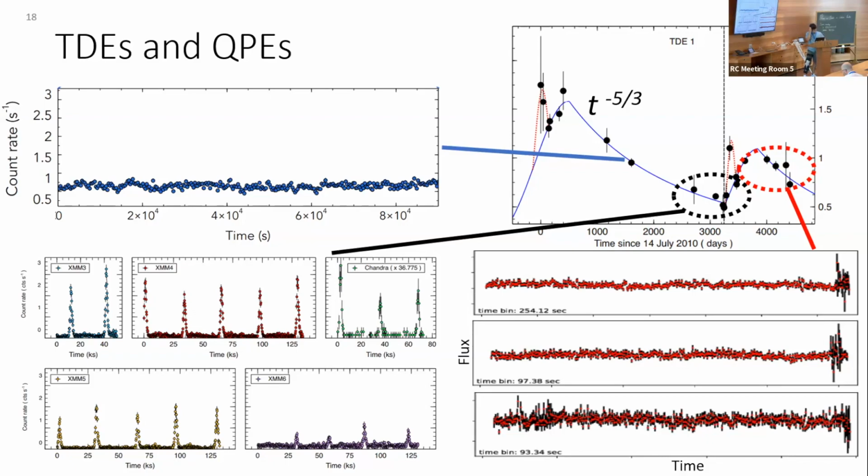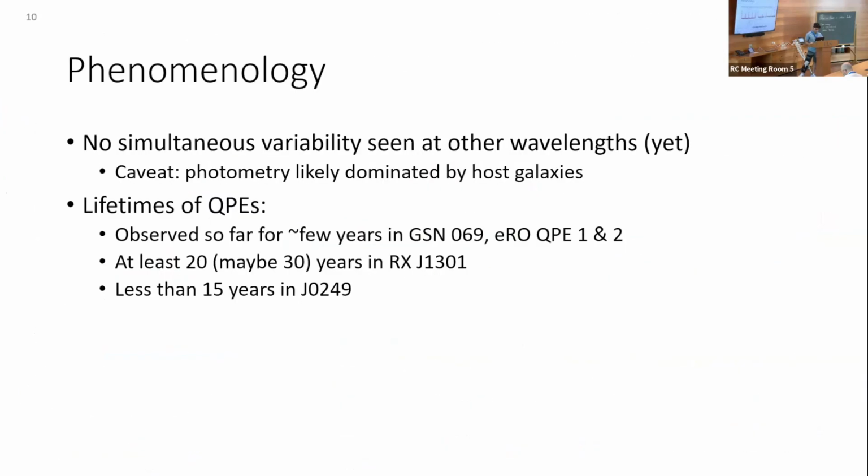But I guess I was going to ask, is there actual optical data on these guys to say they're not optically bright TDEs, or we just don't know? There is, right? So you can exclude that they were optically bright. But the photometry in the optical and UV that comes for free with XMM has been the same for the last maybe 12, 15 years. It's been compatible. So that didn't really change much.